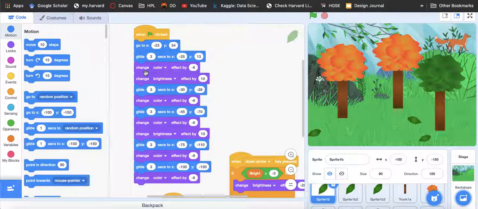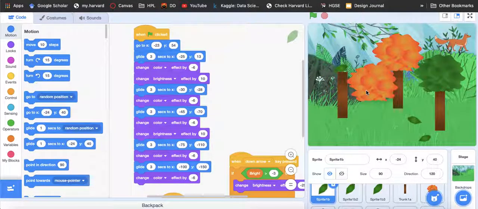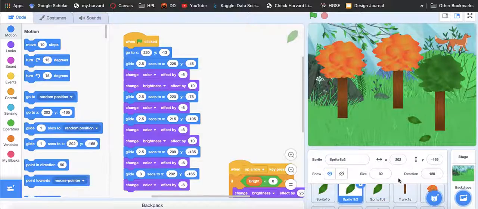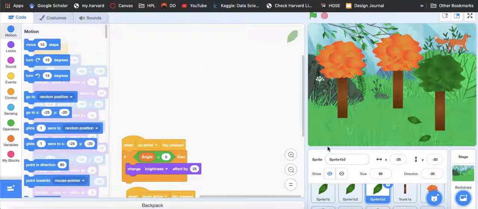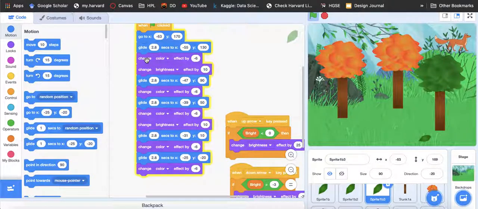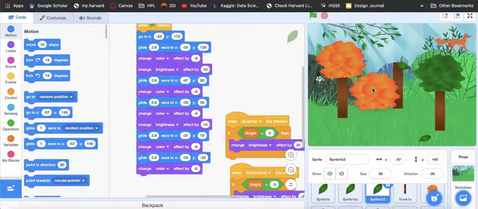Depending on the color, actually we can't see because it's hidden behind here. Now let's do one of these other leaves. There we go. We'll go with that leaf. So if I'm looking at the color change, when I click it, it resets. Of course, it's going to reset.